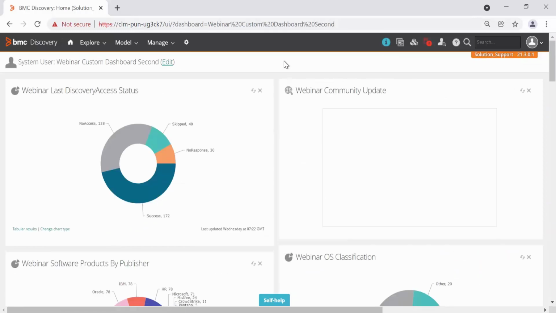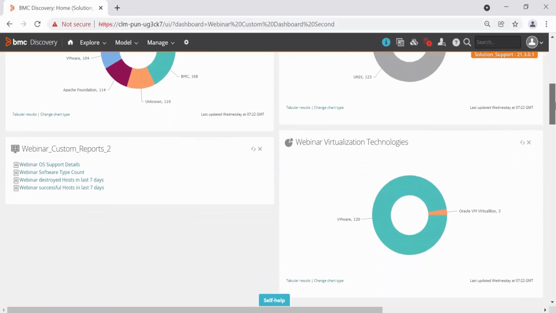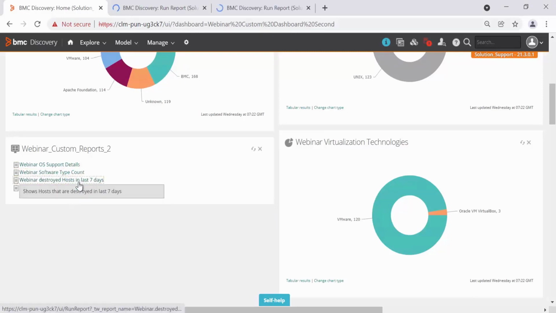So our dashboard is now created with all the channels that we have configured using the configuration XML file. I have already explained all the charts that are displayed here. Let's quickly have a look at the reports that we created and see what kind of detail we are getting in the report output. Let's open all reports in different tabs.